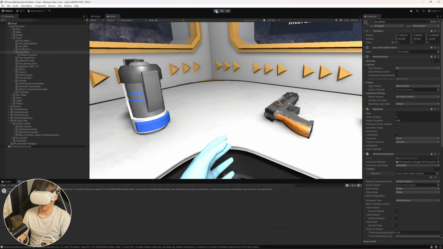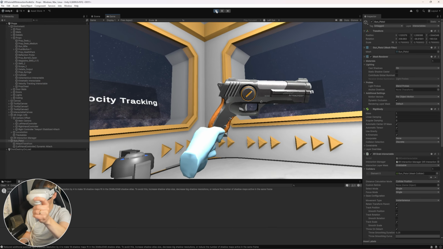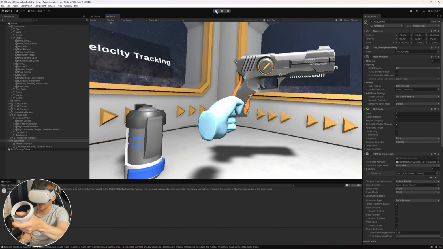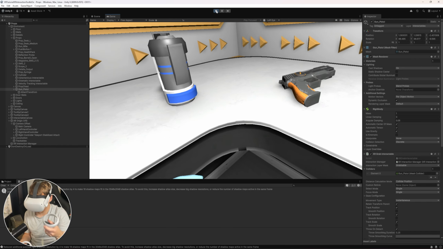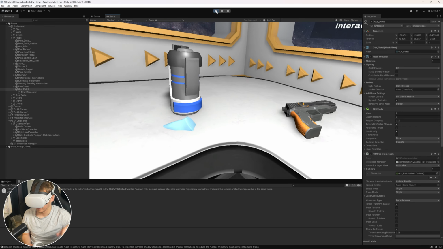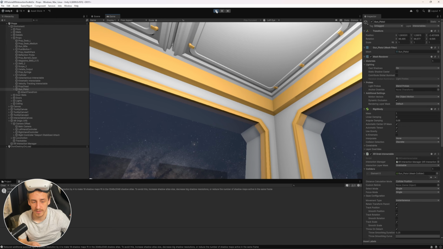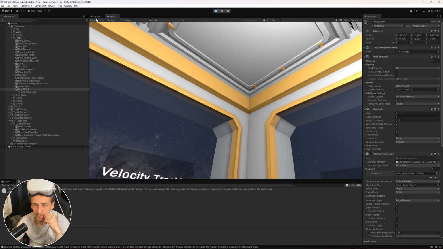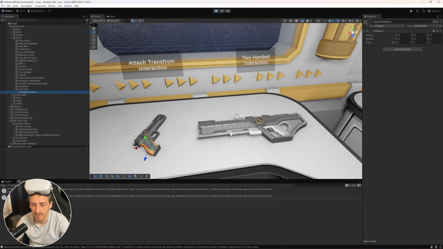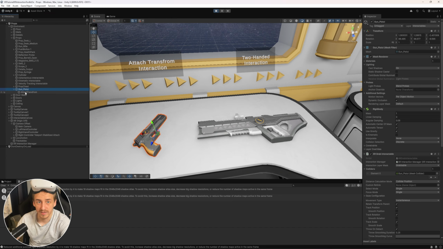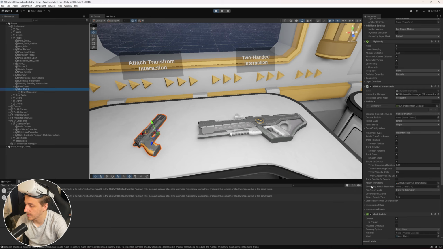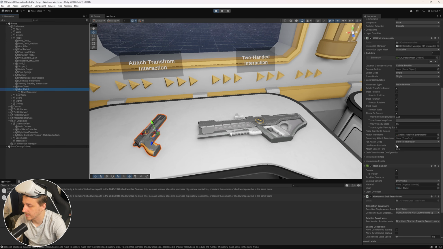If you start the game and I grab it, it snaps into that attached position. Okay, but how can we determine this position? Well, I could move this attach transform to a different position until it's right, but there's a much easier way. If I just enable the dynamic attach.